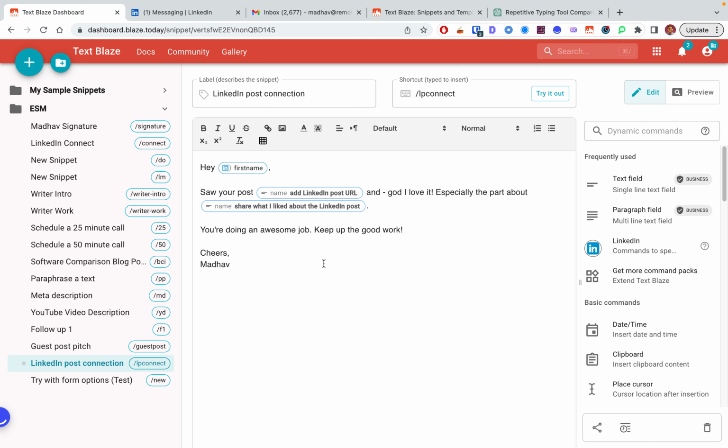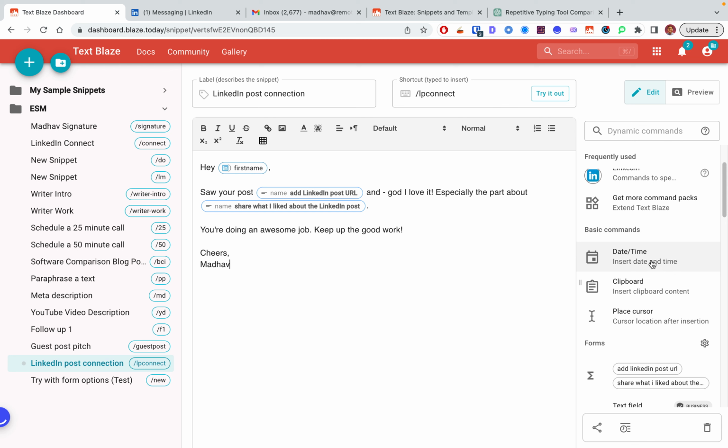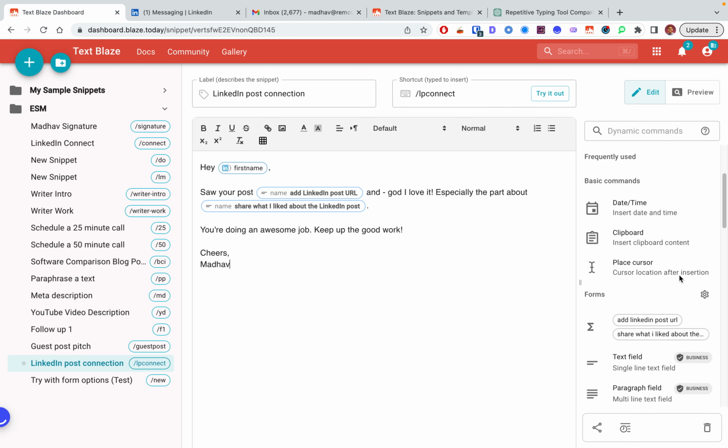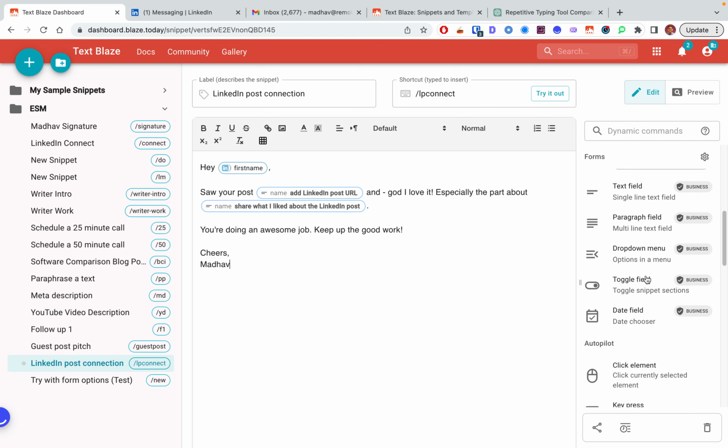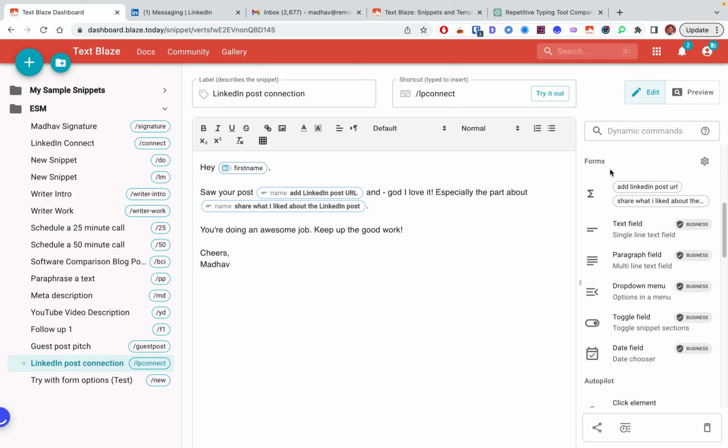Now, just to give you a quick preview, you have a lot of dynamic command options, right? Like I said, you can insert a date or time. You can place a cursor somewhere. There's all sorts of use cases for that. You can have a form. This is exactly what I used for the ChatGPT prompts, right? You can have a text field, paragraph field, you can have a drop down menu.